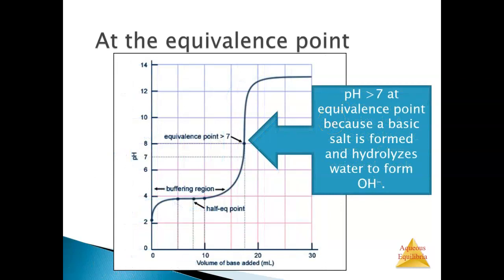So this does go back to that same concept that we had back in the first part of this unit. We can't just say it's because it's basic. Well, no kidding. Its pH is basic because a basic salt is formed, and that means it hydrolyzes water and increases the concentration of OH minus. It's just the same as when we talked about hydrolysis in the first part of this unit.